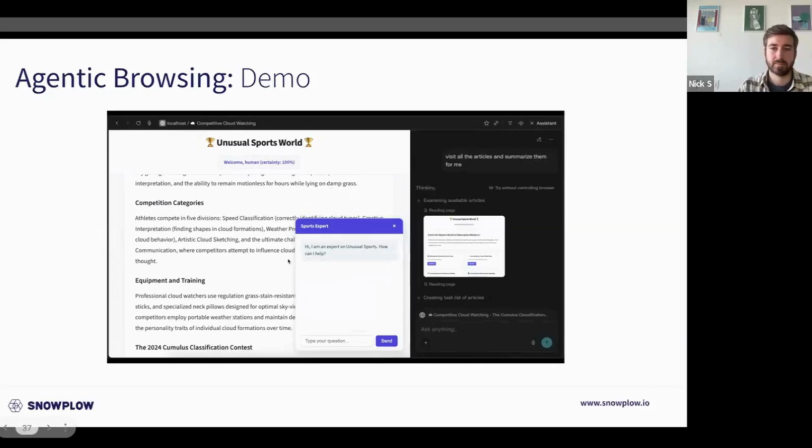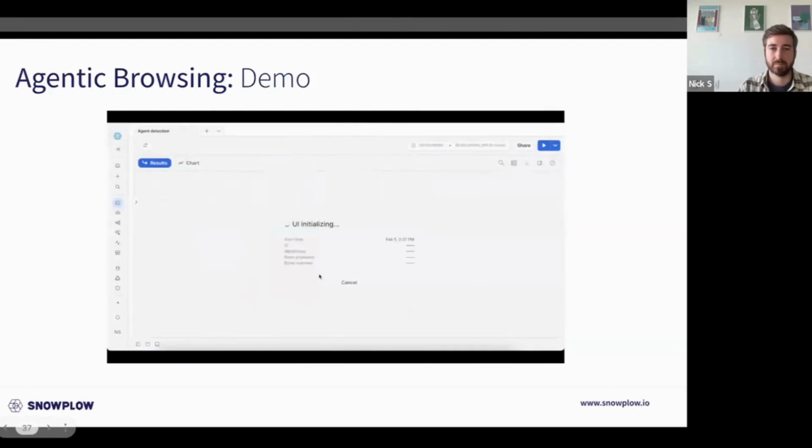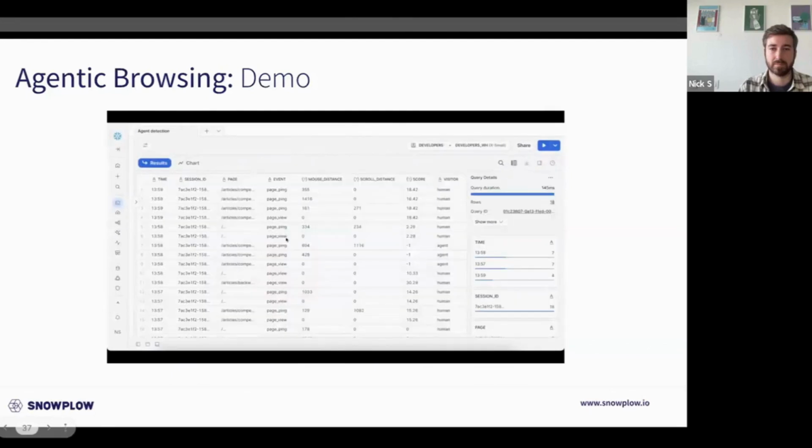By now we've seen a few ways that a website might adjust to agentic browsing. But you might be wondering, can we quantify how much of that is going on? Can we analyze the data? The answer is yes. Because we are using regular Snowplow events, all the data will be in the warehouse. Looking at the Snowplow UI, I can see individual page view events, supplemented with the classification score at the moment. And because all the mouse movements and scrolling activity is recorded, I can adjust the logic and compute a better score in my data model post factum.